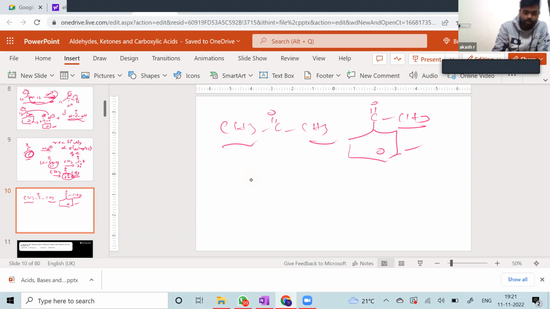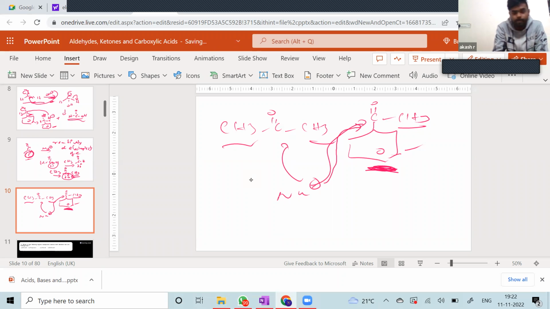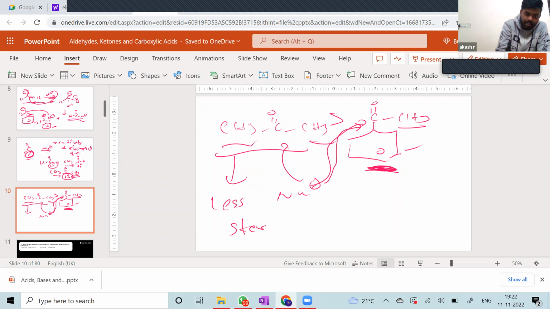See, generally aldehydes are going to be more reactive. We can conclude that when I compare an aldehyde and a ketone, definitely the aldehyde is going to be more reactive. And when I compare 2 ketones, we do it with the help of steric hindrance. Now understand that the nucleophile is going to attack both of them. This is going to be a very bulky group, and it is not so big here. So this will hinder the nucleophile approach here.